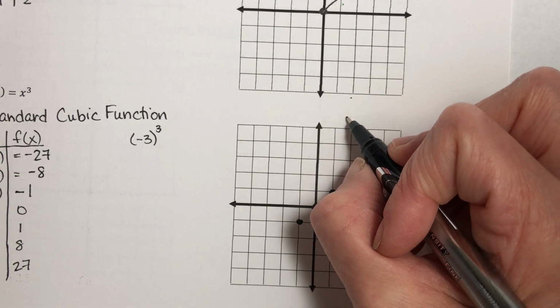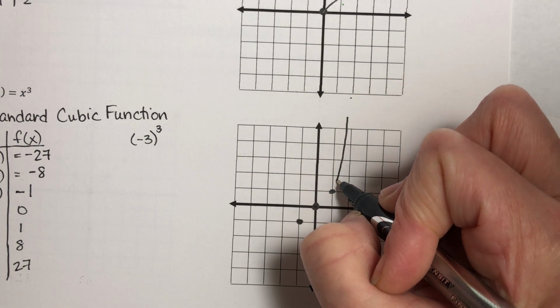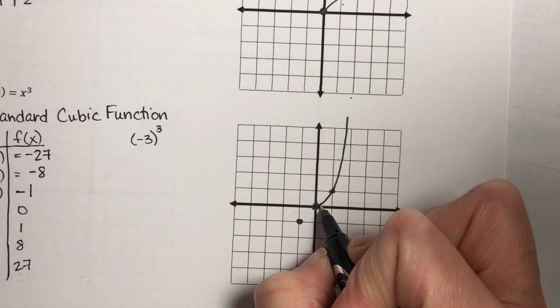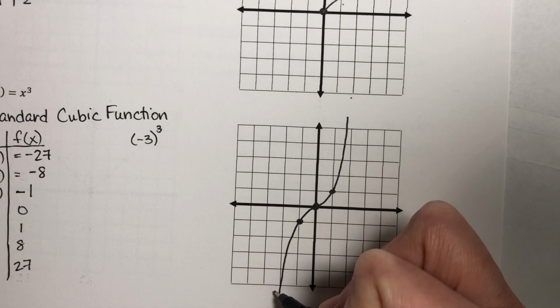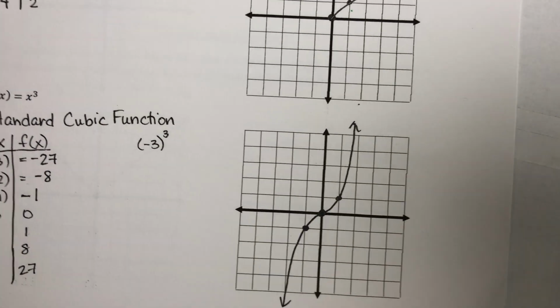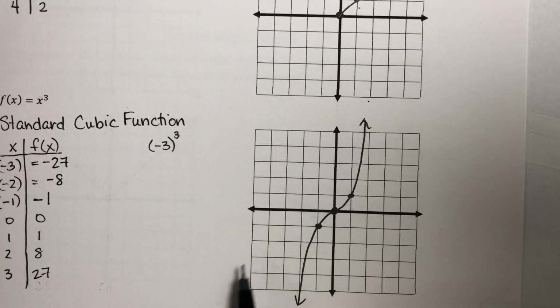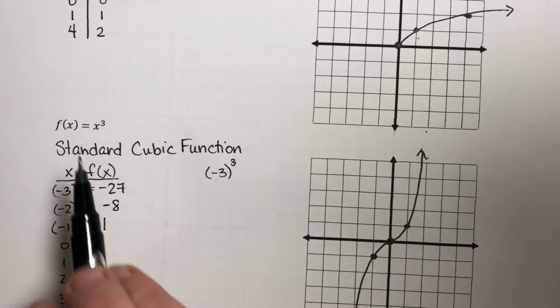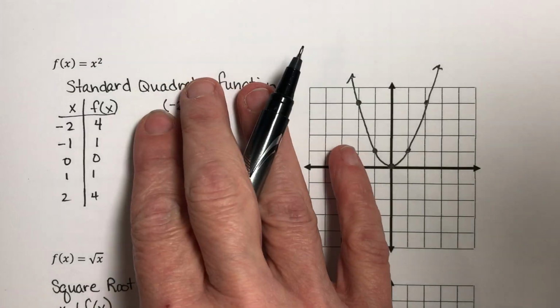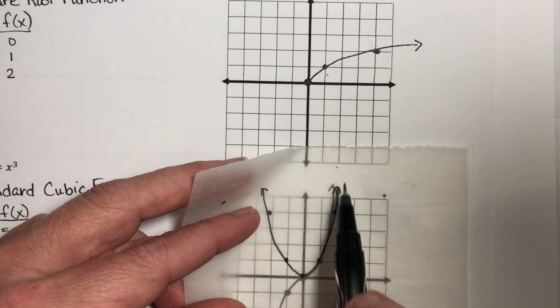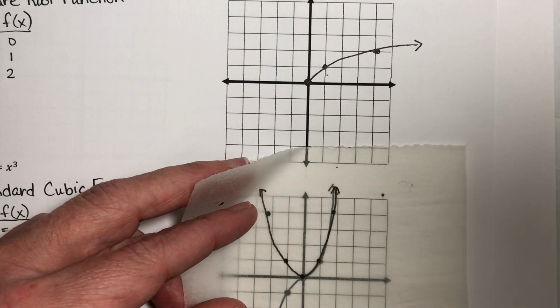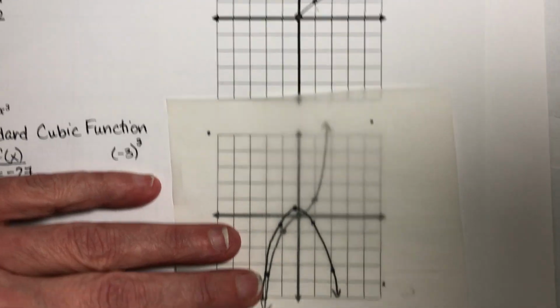This graph looks something like this. This looks like a curve right here, and then the curve turns upside down. If you ever took pre-calc or calculus, you may have learned concave up and concave down. That's all this is, but if you have never heard of that, don't worry about it. What I find interesting is a third power can give you negative answers, whereas a second power cannot. If you look at this, this is our x squared graph, and you can see that this positive side has kind of the same shape. It's a little bit different, but it's kind of the same. And then this side is sort of flipped upside down.